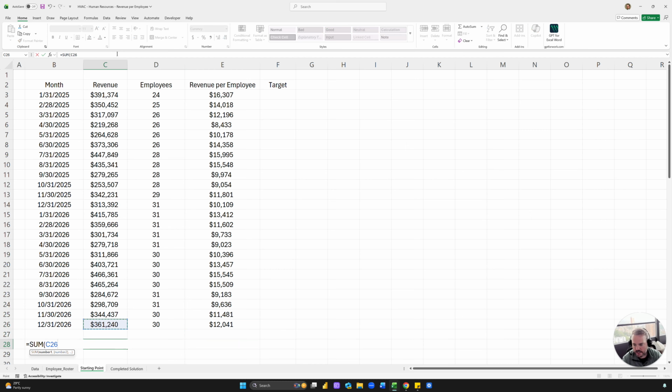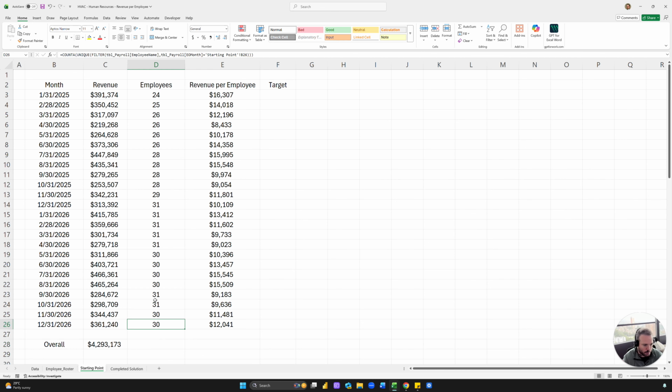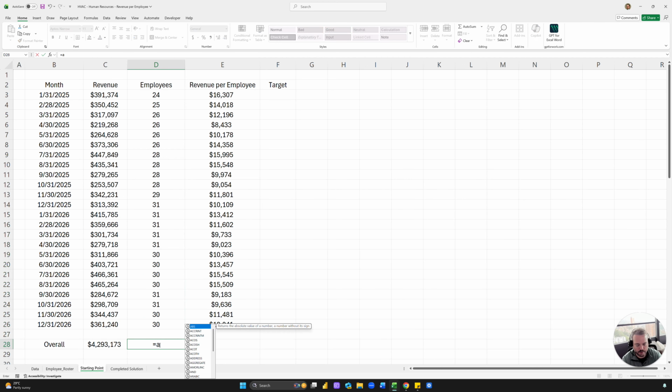So what we want to do is let's just sum 2026. And then there's a lot of ways to do this. You probably don't deal with inventory if you're watching HR videos, but with inventory, you take ending inventory plus beginning inventory divided by 2. So you can do the same here. You could just take equals, this plus this divided by 2, which is 30.5, or you could take the average of every month.